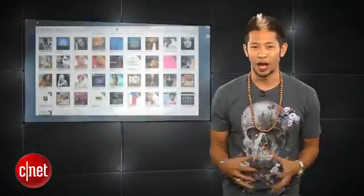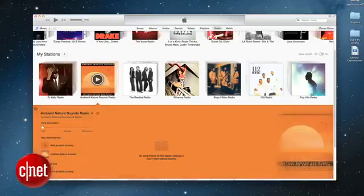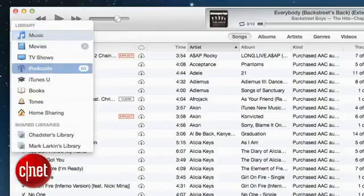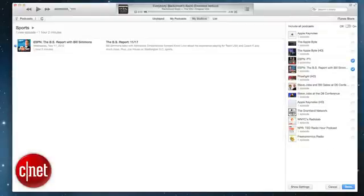All right, on to the quick bites. Along with iOS 7, iTunes 11.1 was released with iTunes Radio integration, Genius Shuffle that plays iTunes songs that go great together. You can now create stations of your favorite podcasts, like all your favorite tech or sports podcasts together, and everything syncs with iOS 7.